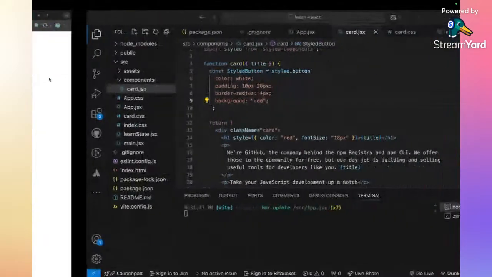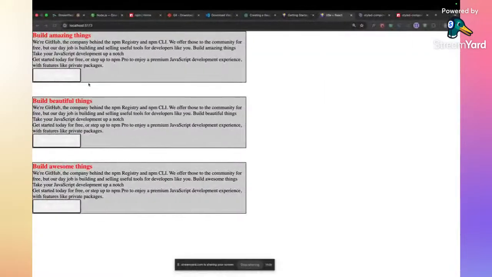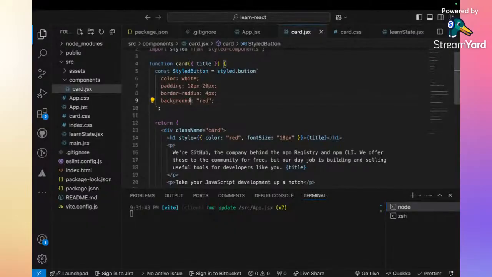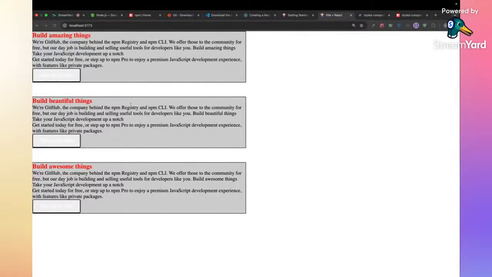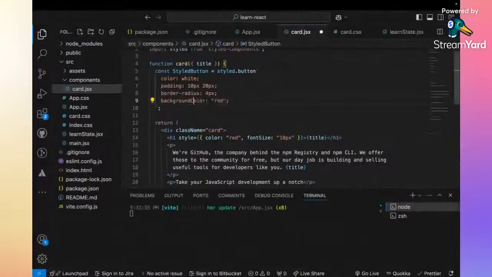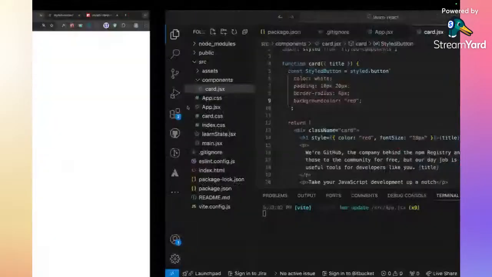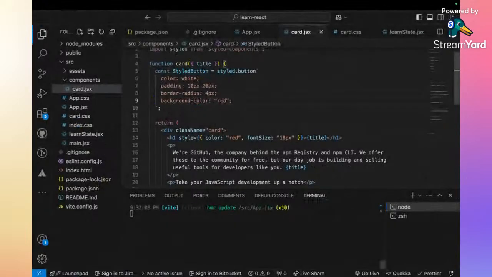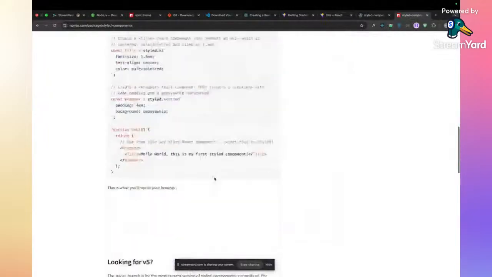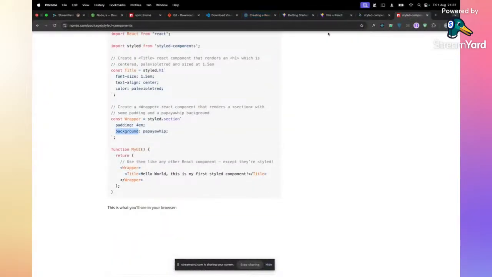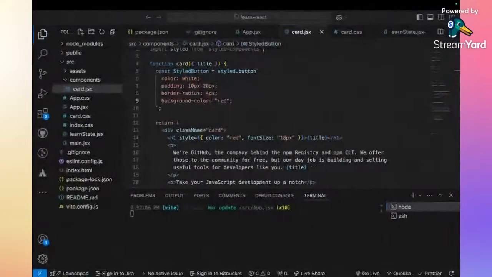The color is applying. The border is applying. Wondering why the background color isn't. Let's check again. Oh, sorry. I think I know why.